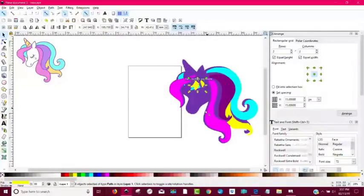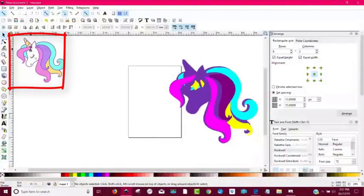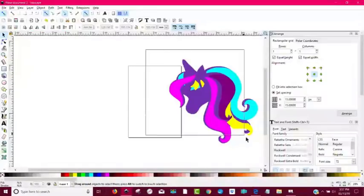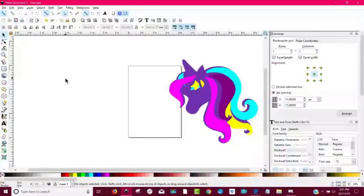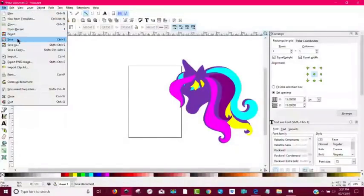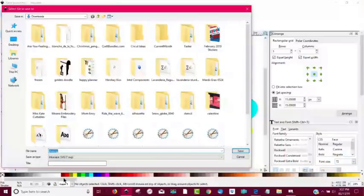And we're going to take this and we're going to send it to our file folder and then into Cricut Design Space. So I'm going to take all of this. Actually, I can delete this one first. So delete this guy. Otherwise, our Cricut machine will say we've done something wrong. So I have this guy. And I'm going to come up here to Object and Group. And now what am I going to do? I'm going to go to File, Save As, and I'm going to save him as Unicorn.